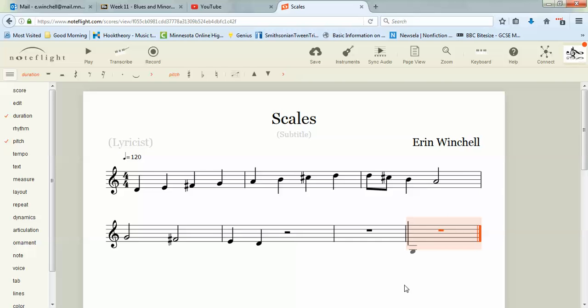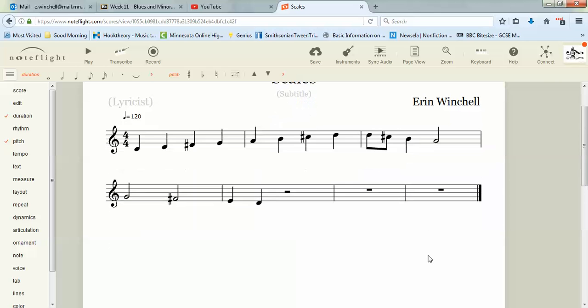Now I'm going to cheat and not do the entire assignment here. I'm not going to write the other two scales that you need to write, so make sure you remember to do that on your own. Instead, I'm going to go ahead and do the step 5, where you get to take a scale and you're going to write a song using the scale. So you write 4 measures.